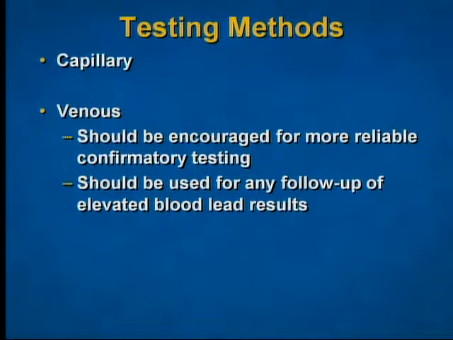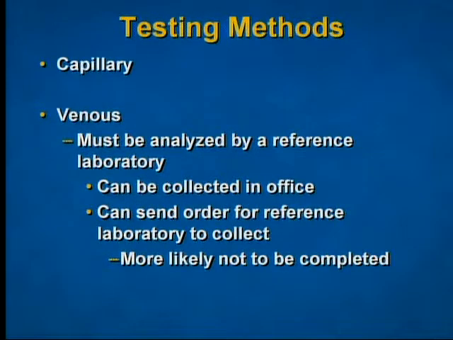In addition, it is one that cannot be done in the office. So where a lot of doctors do tend to do capillary testing, one, because it's less invasive, and secondly, because they have point-of-care testing they can do in the office, venous testing has to be analyzed by a reference laboratory. And some providers will collect in the office and then send it to a reference laboratory. Others will send an order with the family and send them actually to another lab to test it. And that is something that can also be a challenge because sometimes when you send a parent to a second location, it decreases the likelihood that this test will actually be completed.